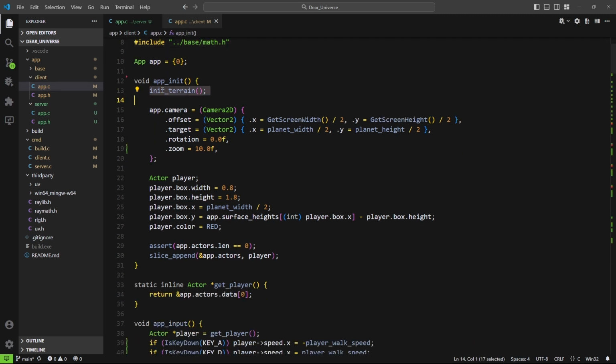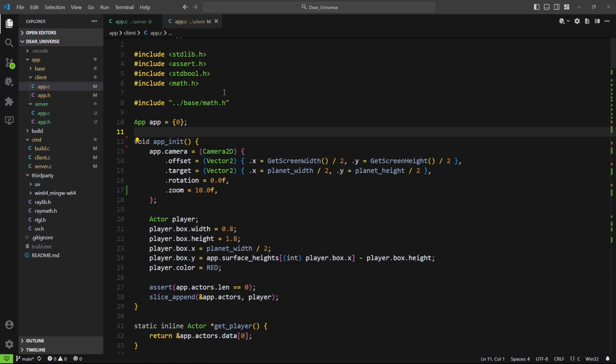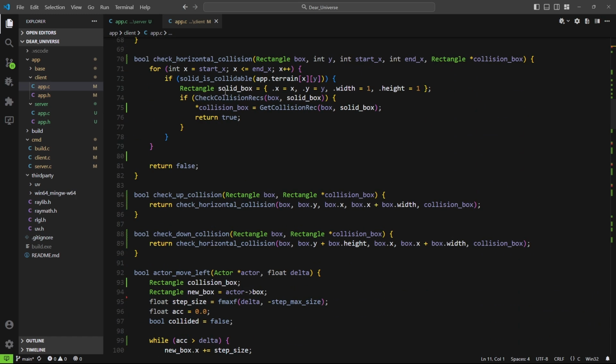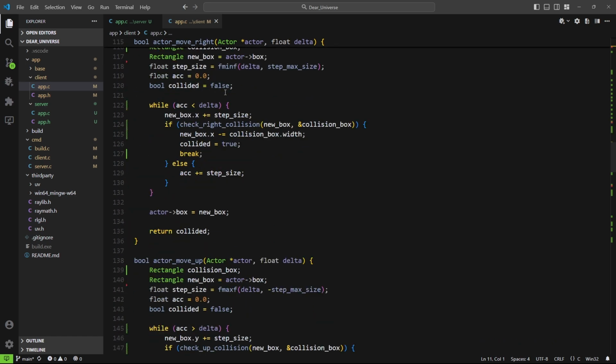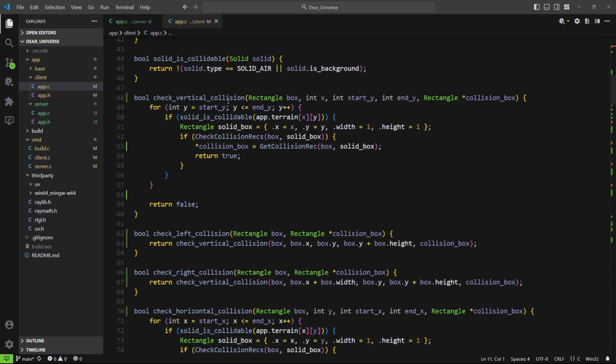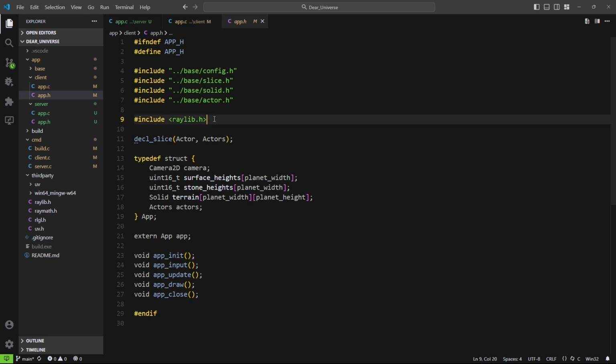So that's the server and this is the client. App init no longer initializes that, right? What else? Then the rest is the same, I would say, probably. Yeah, I think the rest is the same. So now what I probably want, but this is using libuv, right? I need to basically create another module, say network or something.